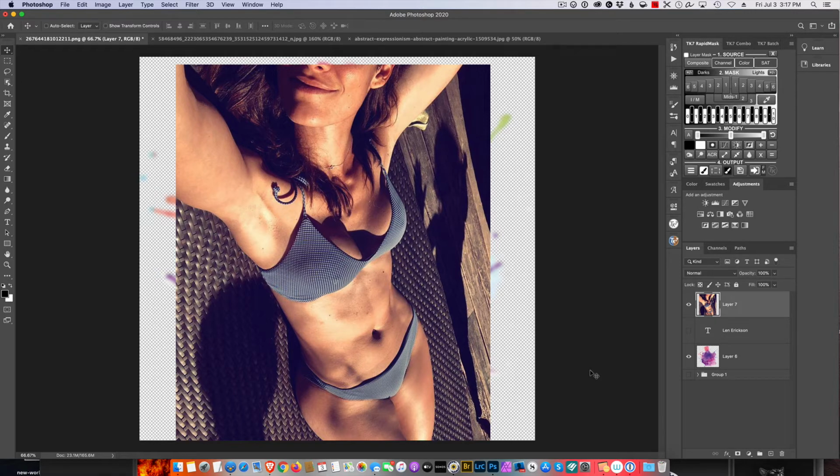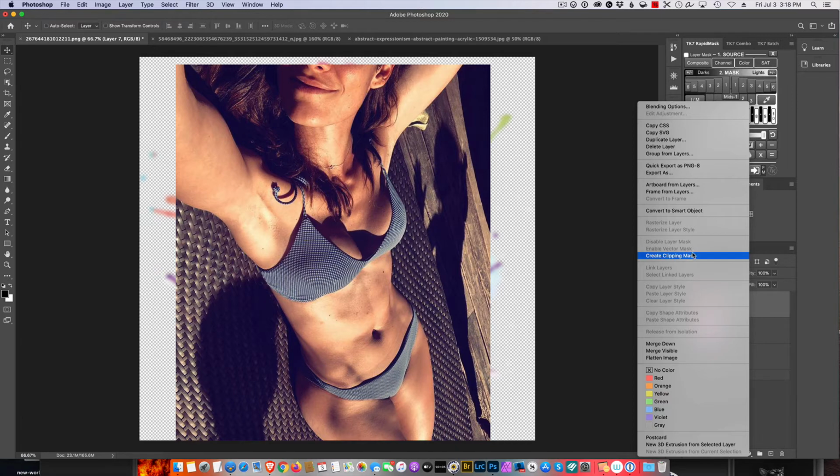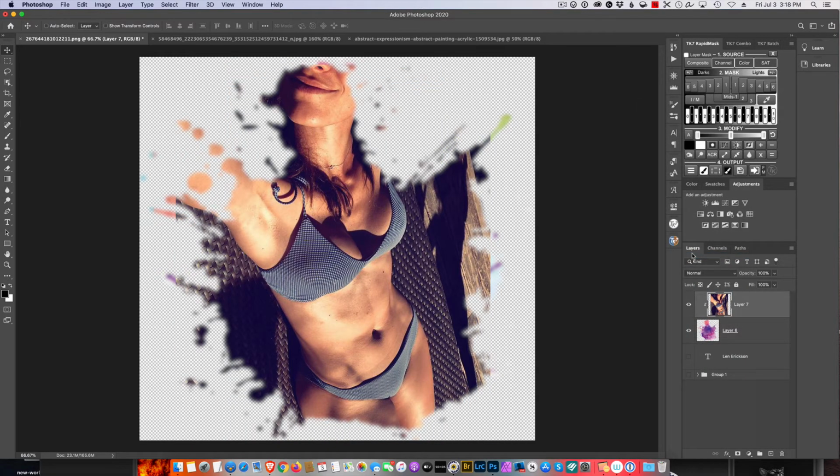Okay, so now I've got her and I've got our portion that's going to be the clipping mask. I'm going to drag that right below her. And remember, in order to do a clipping mask, we need to pick the area of the layer and right click and say create clipping mask. And boom, just like that, we have now clipped her to that paint spot. Looks pretty cool, right? Again, it's all about playing. It's all about being creative.